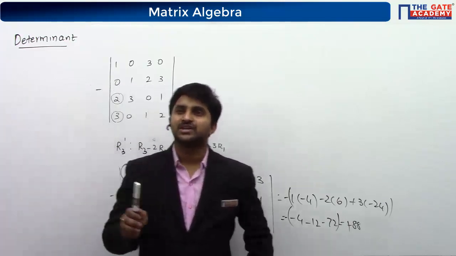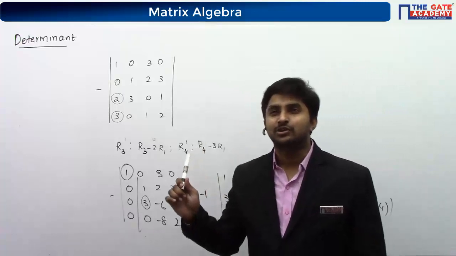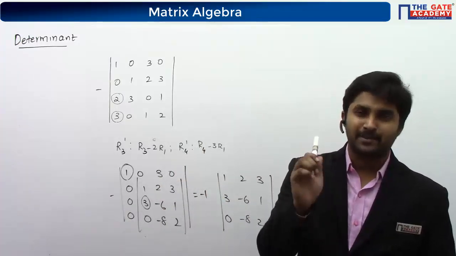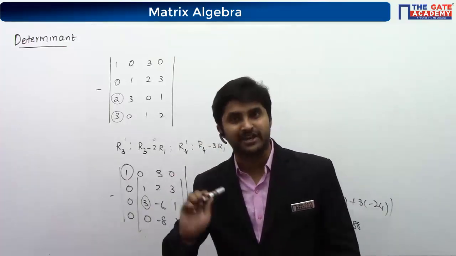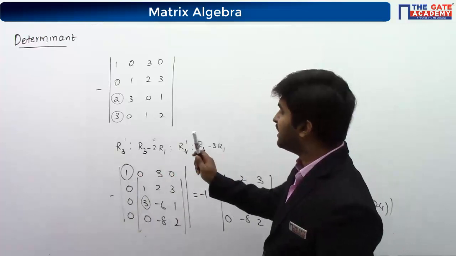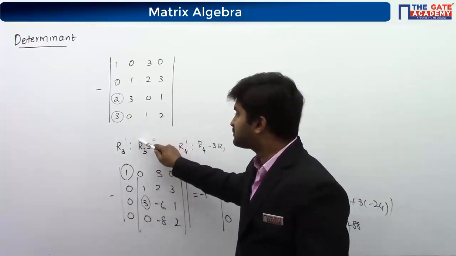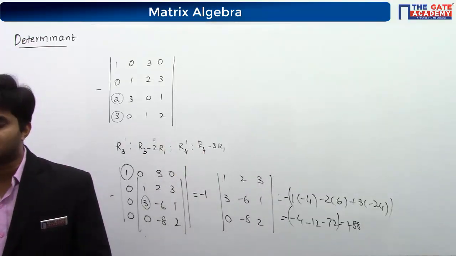Okay, again Rohit, the same question. Is row operation not changing the determinant value? That is what the property is, right? If you are applying the row operation or the column operation, the determinant is not going to change, provided you are ensuring that when you are applying the row transformation on any particular row, its coefficient is going to remain 1. Meanwhile, students, please go for the next question.